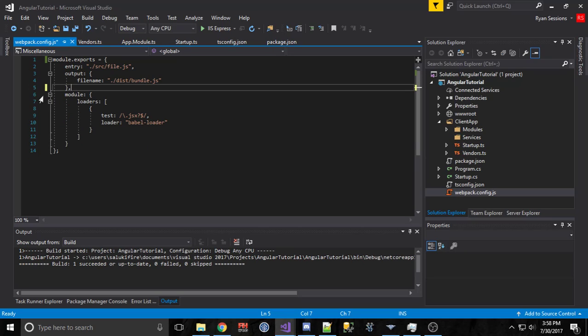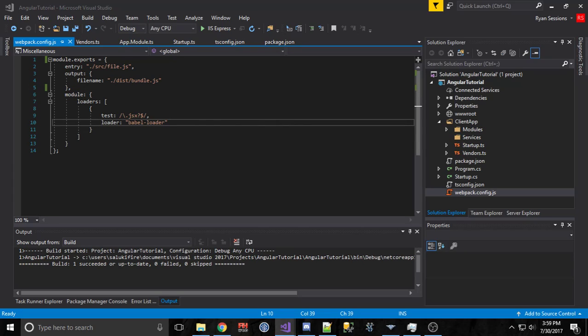If you guys want to see how that gets set up, drop a comment in the comments below, and I'll make another video for that. But right now, I don't use the dev server. What I usually do is just use the watch functionality. And then we have our module, and what this does is it defines a list of loaders to tell us how to load things into our Webpack modules.